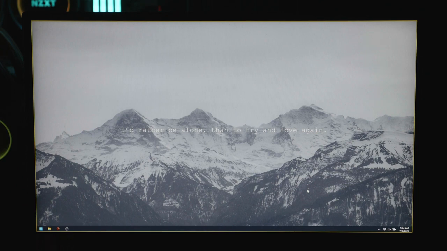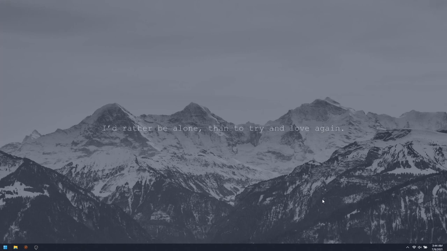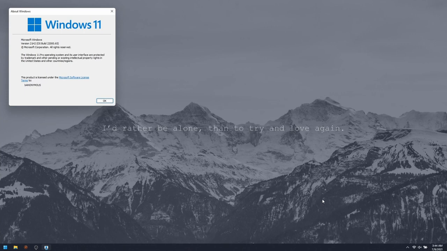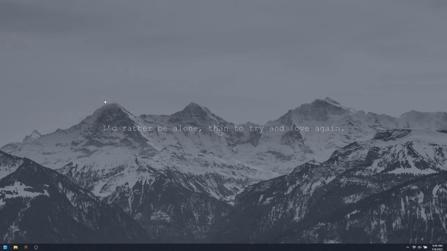So now this is going to be a customized version of FL Studio 20 running some of your most favorite VSTs on Windows 11. So the first thing I want to do here is just run WinVer, and that's going to pull up the version here, so you can see that we are on 22000.65, and this is Windows 11 Pro, and that's what we're going to be testing everything on today.